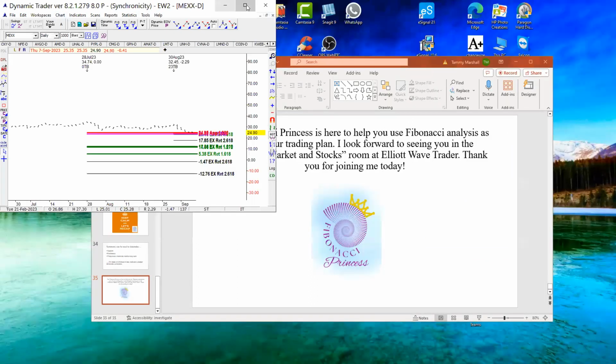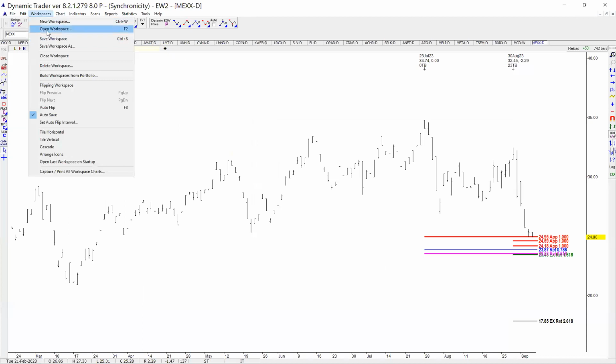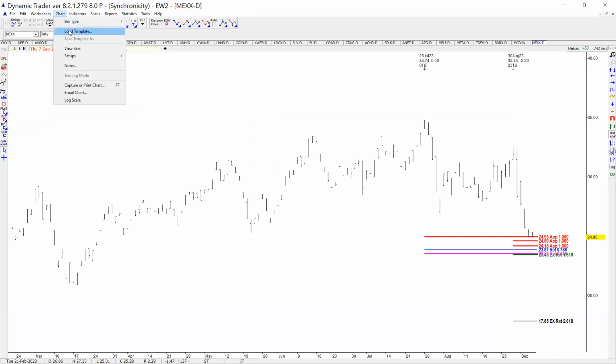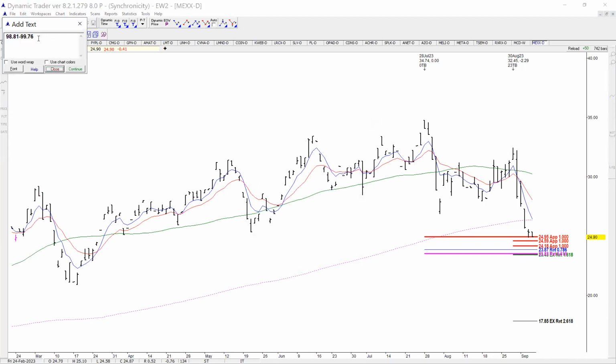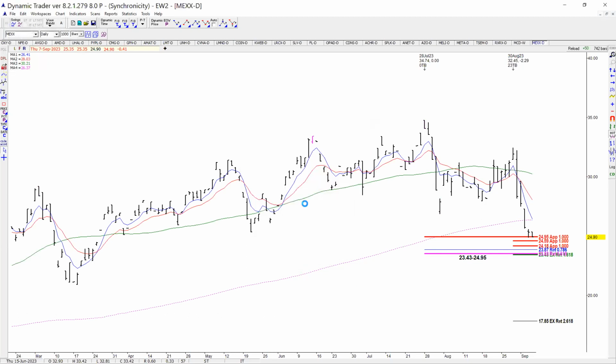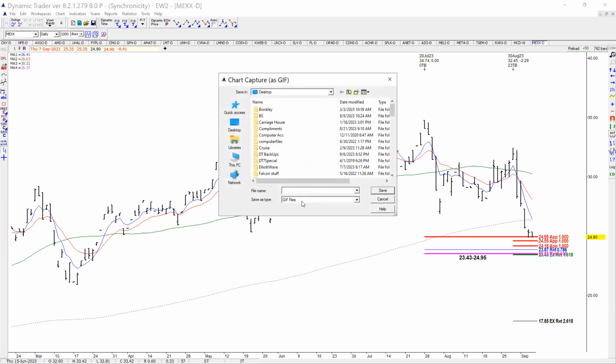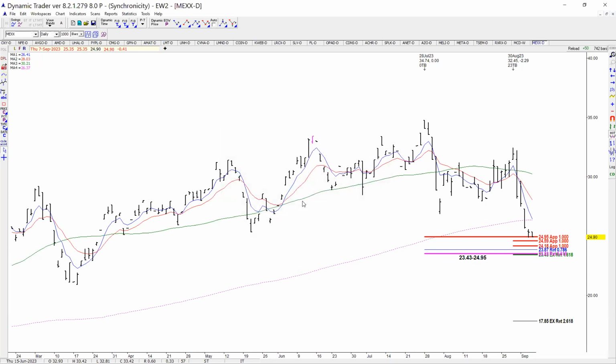Let's look at the moving averages here. Let's see what we've got. All the moving averages are on the side of the bears. So any buy here is going to be counter trend. But your risk is defined. So that's the good news. And sometimes there's these companies where we just are like, okay, this is what I know fundamentally. So, now I've got my technical analysis. Now I'm ready to buy or sell.